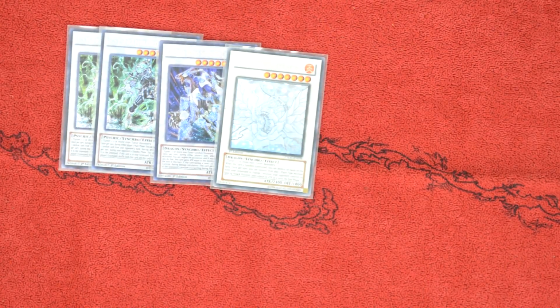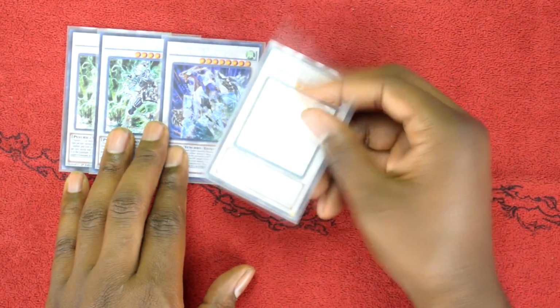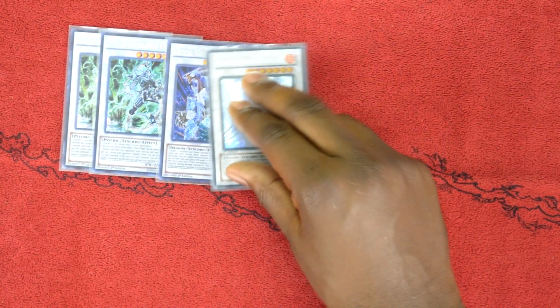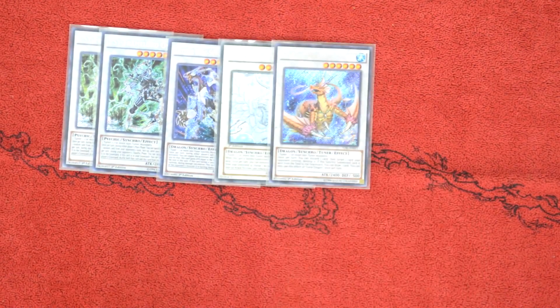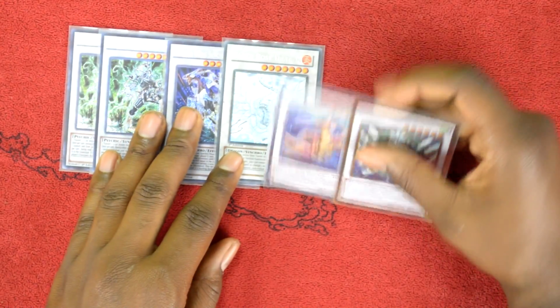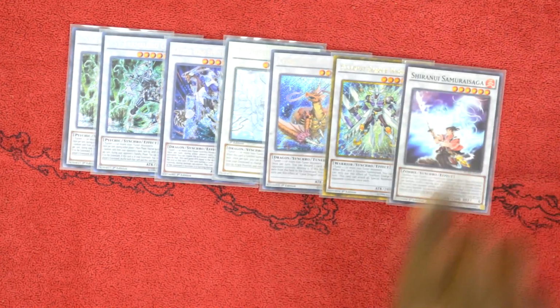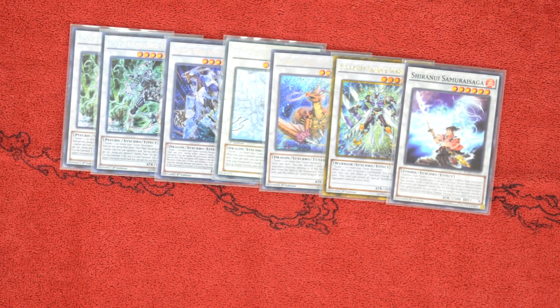Black Rose Dragon is pretty optional in this deck. I think it's a really good card because I don't main board wipes, so a good field wipe would be really good for the deck. Coral Dragon, and Stardust Charge Warrior. These are some level 6 monsters that you're going to go into pretty frequently if you draw into your combo. 1 copy of Shiranui Samurai Saga.